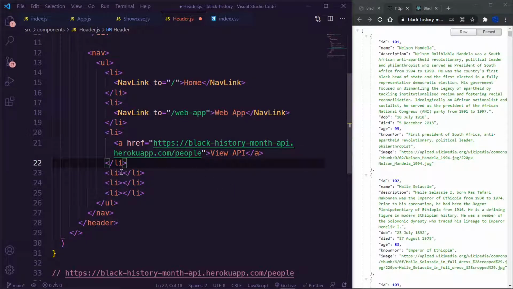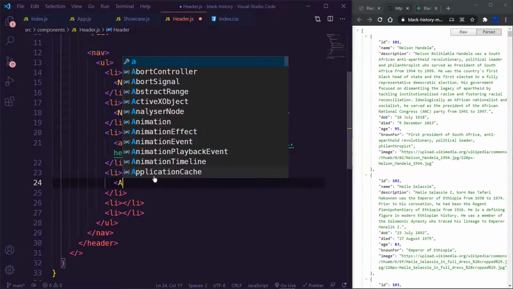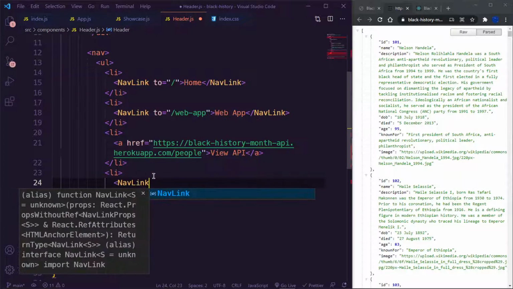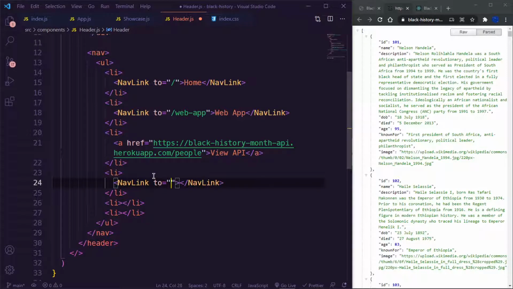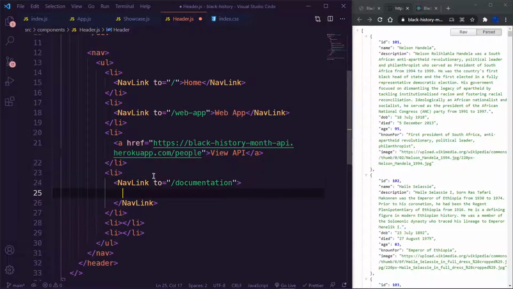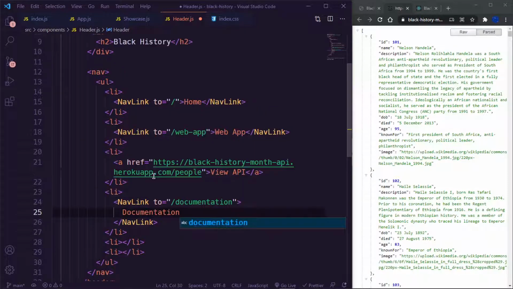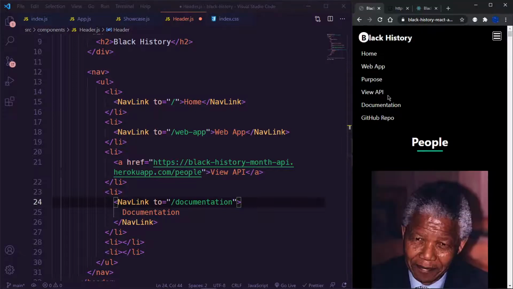Then this fourth one is going to be a NavLink, and this one will go to documentation, and the text for this will say documentation as well.